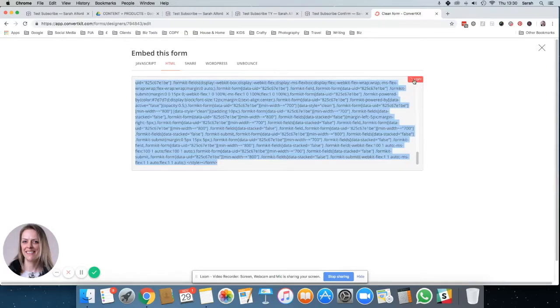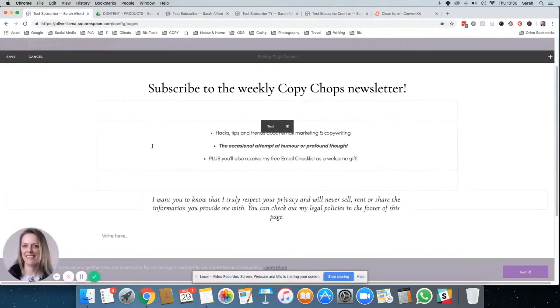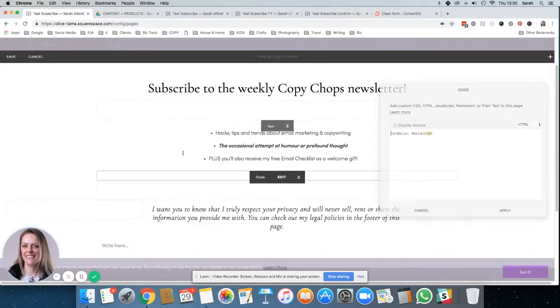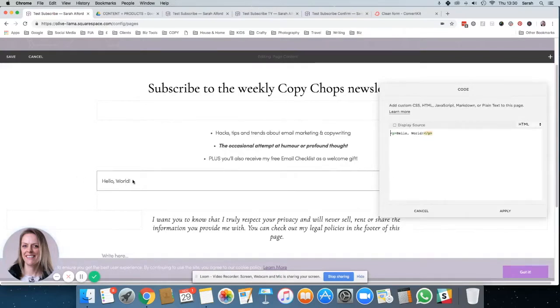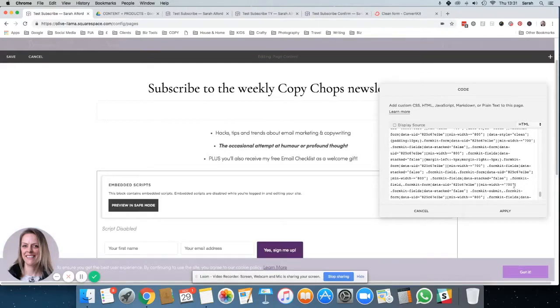So we're going to copy that, and then we're going to go to here, and we're going to put, sorry, that's not the right page. This is the actual editing page. We just hover over here and we click that, and we're going to add some code. So we just put that in there. And already you can see "hello world." So between these two code parentheses, you want to actually highlight that, delete it, and add that in.